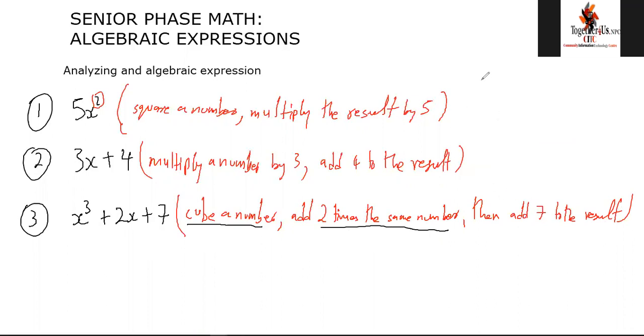Now guys, there is something that I want you to know from this. There are some words that we use to describe expressions. Yes, words that we use to describe an expression. And that's where the topic comes from, the topic that says analyzing an algebraic expression. When you have an algebraic expression in this form, we say you have only one term. This is one term, or a single term.